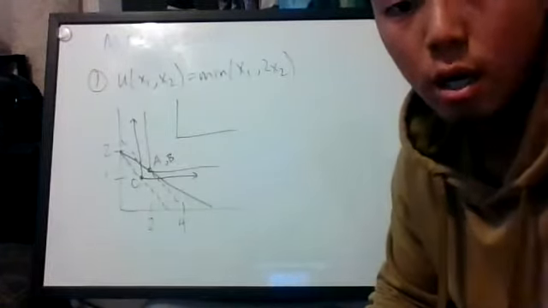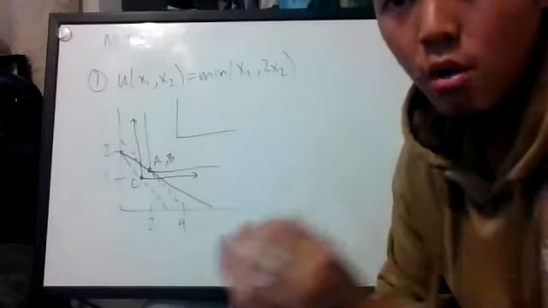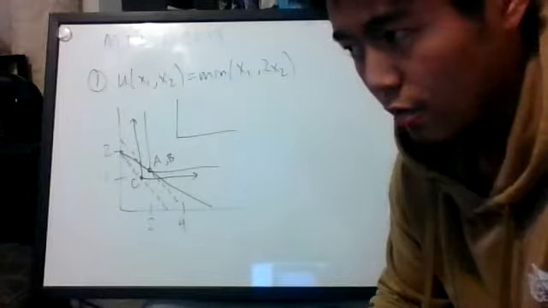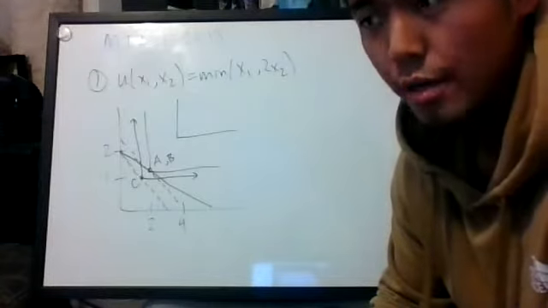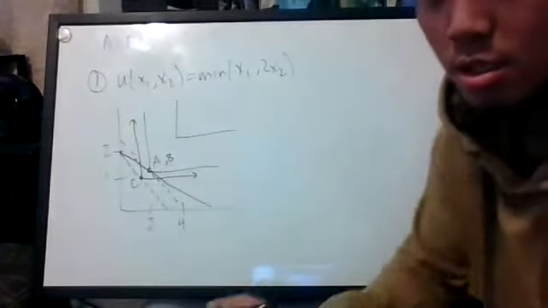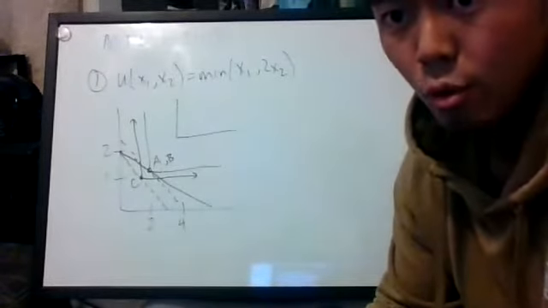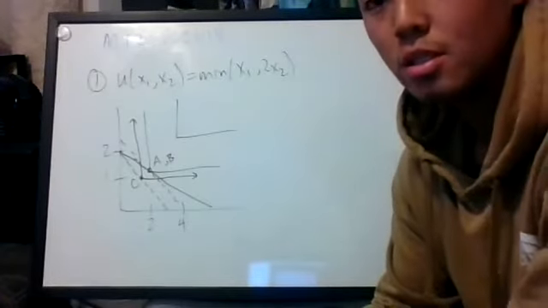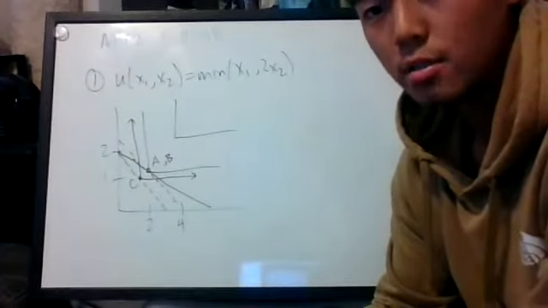Yeah, and so Becky, to answer your question, for perfect complements, the substitution effect, from what I've seen, is always zero. I think it makes sense that they're always zero because we have these exact kink points. But for just general complements, so not perfect complements, that won't always be the case.